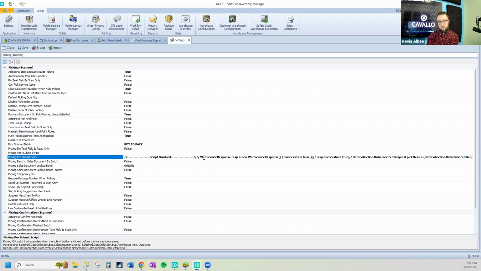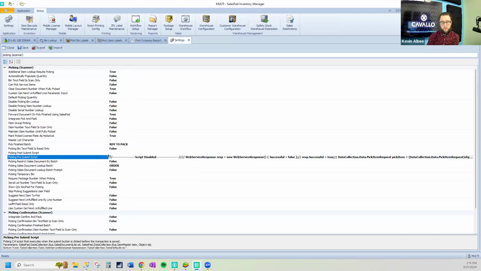But based on what we have here, this should be picked in quantities of 5. So we give the user a pop-up error on the scanner, stop that process, and let them know they need to readjust accordingly. So with these scripts, there's a lot of different things we can account for if you're looking for something a little out of the box, or if you're just looking to account for different scenarios and make sure everything's working as makes sense in your business and your processes.